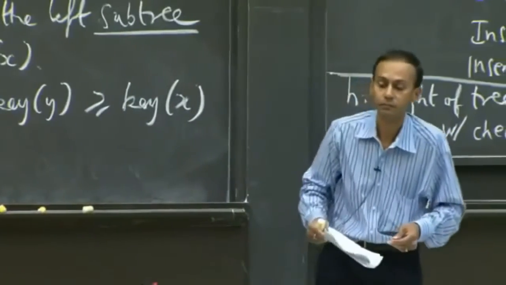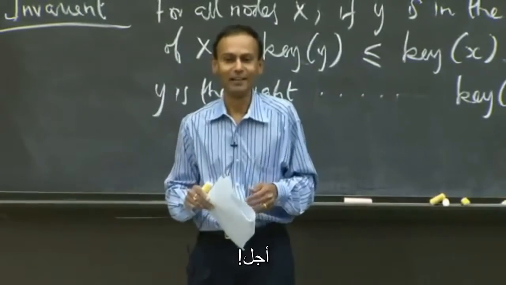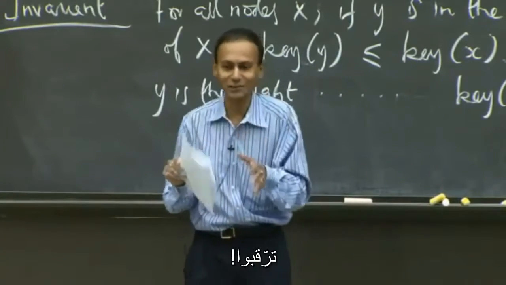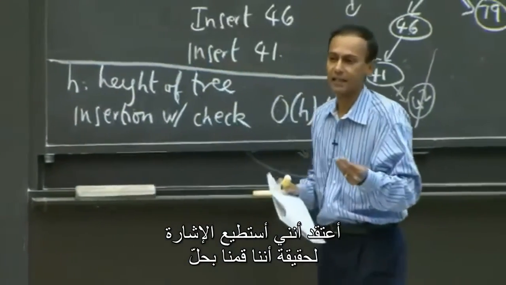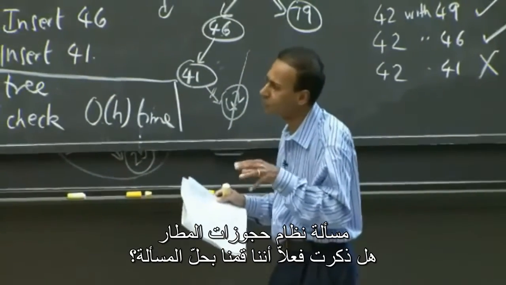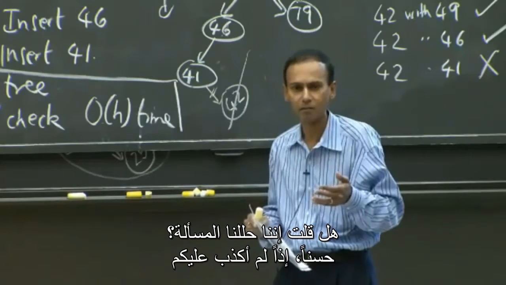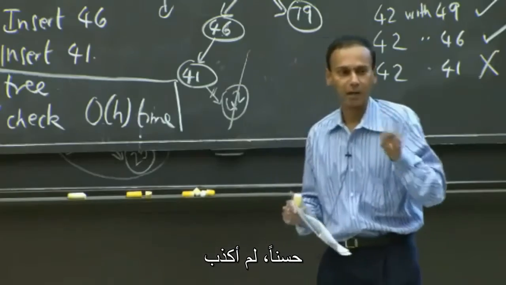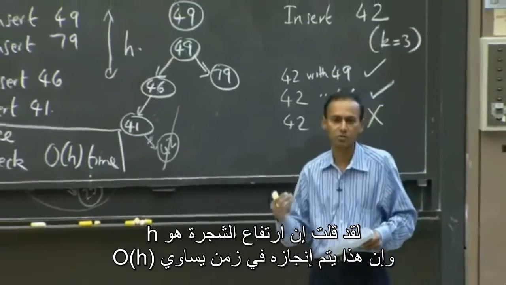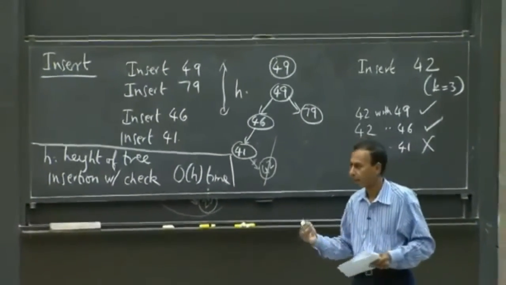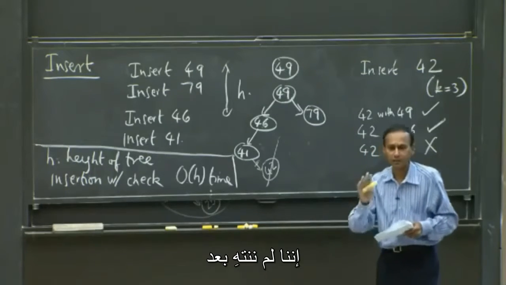Yeah? Great question. Yes. Stay tuned. Right. So I was careful. I kind of alluded to the fact that we'd solved the runway reservation system. Did I actually say that we'd solved the problem? Okay, so I did not lie. I said that the height of the tree was h, and I said that this was accomplished in order h time, right? Which is not quite what I want, right? Which is really your question. Okay, so we'll get to that. All right, so we're not quite done yet.